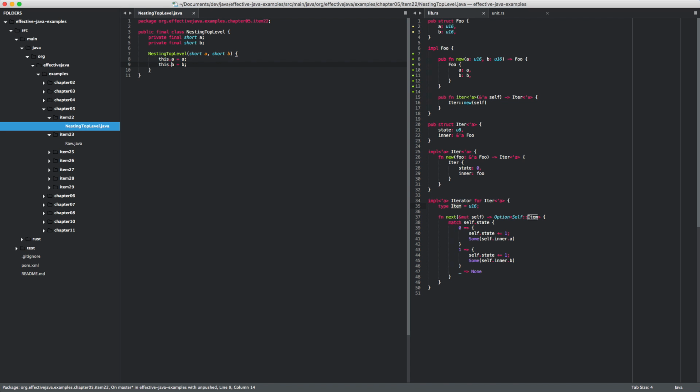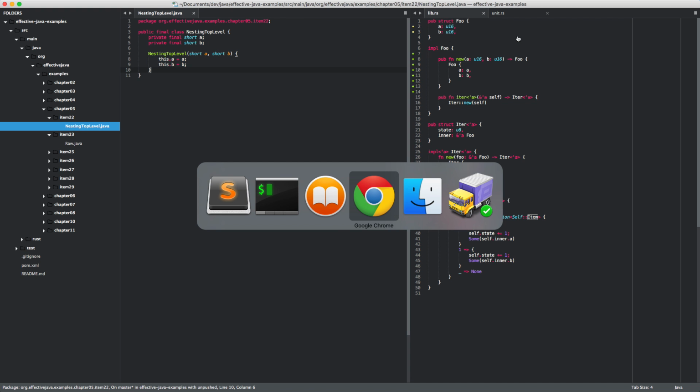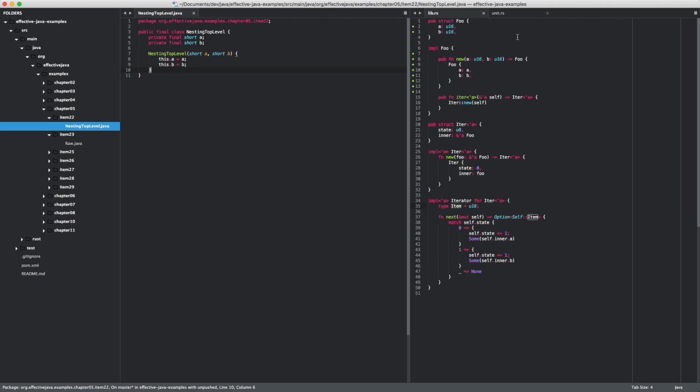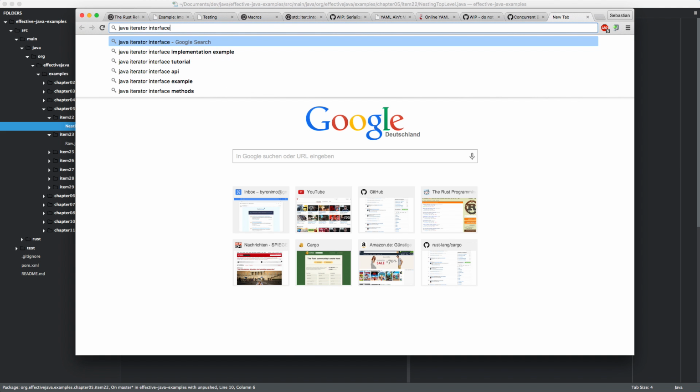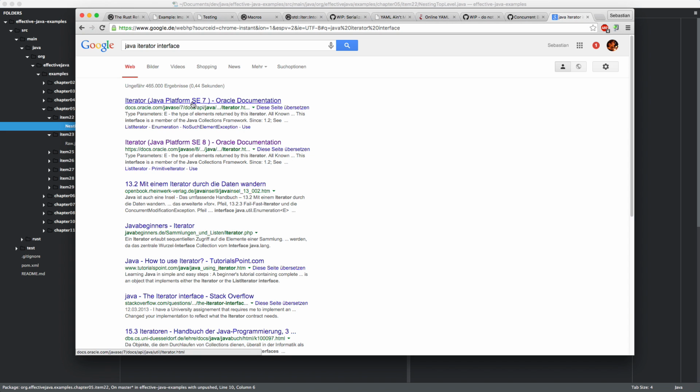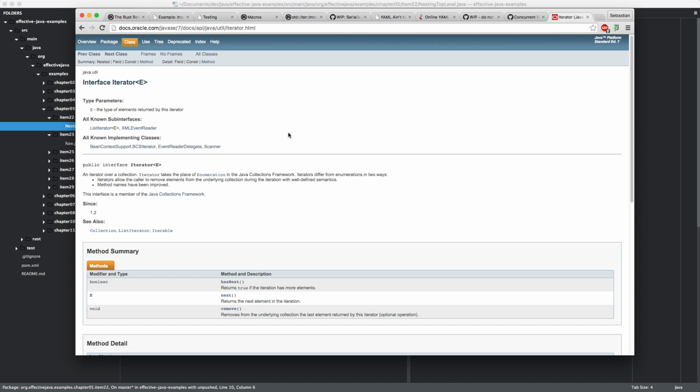Maybe. Good, so now we have a new here, basically. Then we want an iter. And to get this iter, we want a type that implements iterator. So the iterator interface, right? How do we do that? Java iterator interface. This is what we want, because then I think you can use it in, I think we have 7 here, but that should be the same.